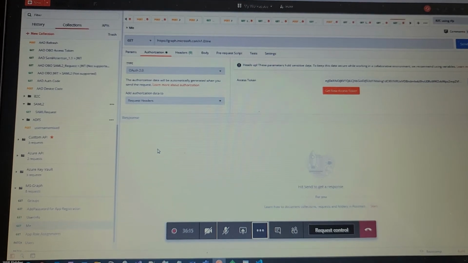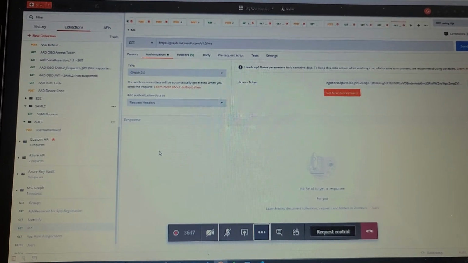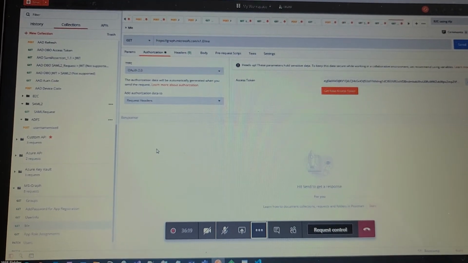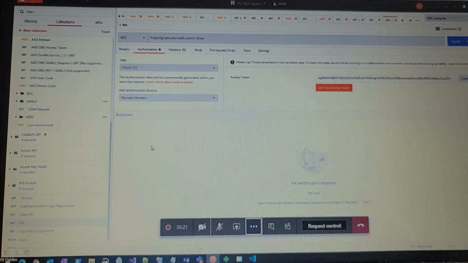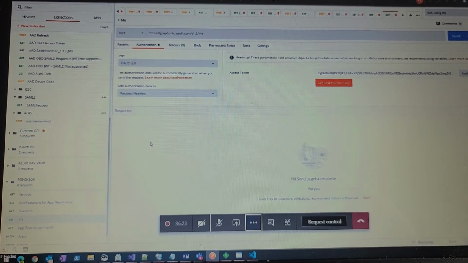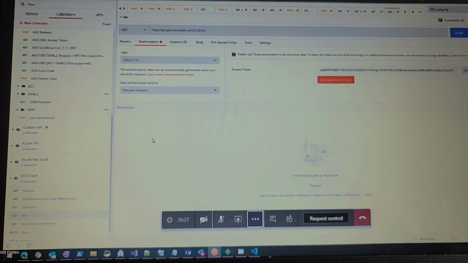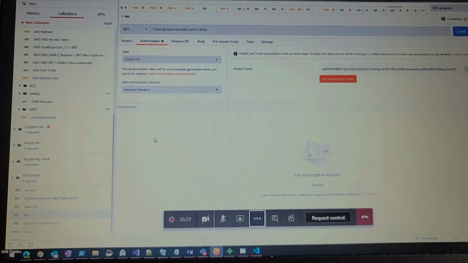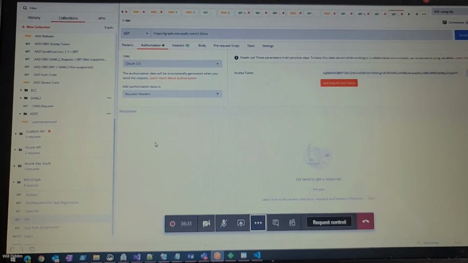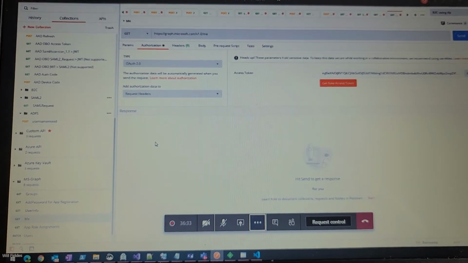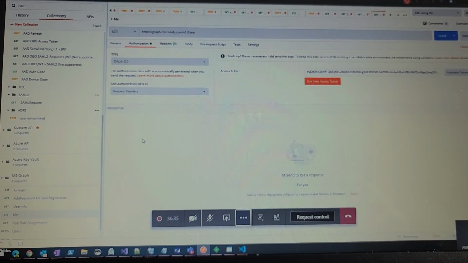What's really happening behind the scenes is that a hidden web browser is opened, redirecting the federated user to your federated environment like AD FS or whomever you might be using.